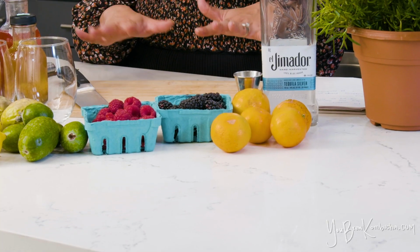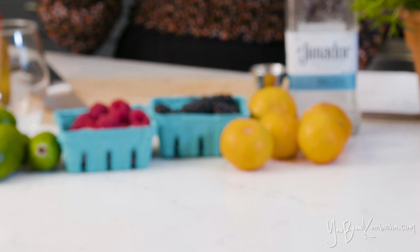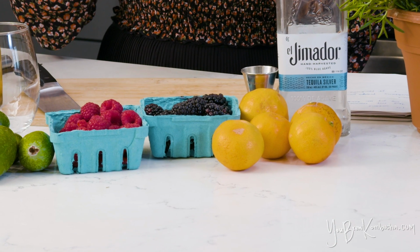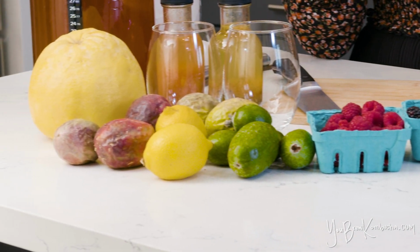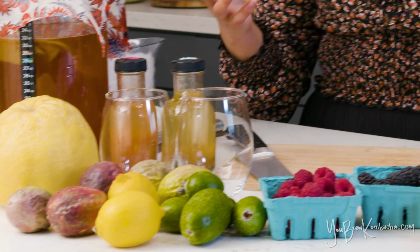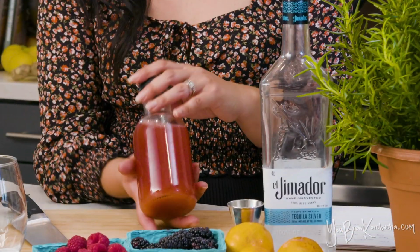So the first cocktail that I'm gonna start with is a tangerine raspberry rosemary cocktail with some raspberry ginger lemon kombucha. It sounds like a lot of ingredients. It's really simple. Most of the hard part is done just with me having made the kombucha. So this is a bottle of my raspberry ginger lemon kombucha.